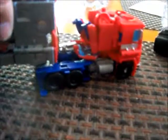Okay, here he is in vehicle mode. There's his trailer, and my stickers are actually good. Not terrible. There's the Autobot symbol again, the stickers, just slightly off, crooked. Front, side, and Metal Hawk. The Prime is there. The gun. The other side. Detach. That's his vehicle mode with trailer.